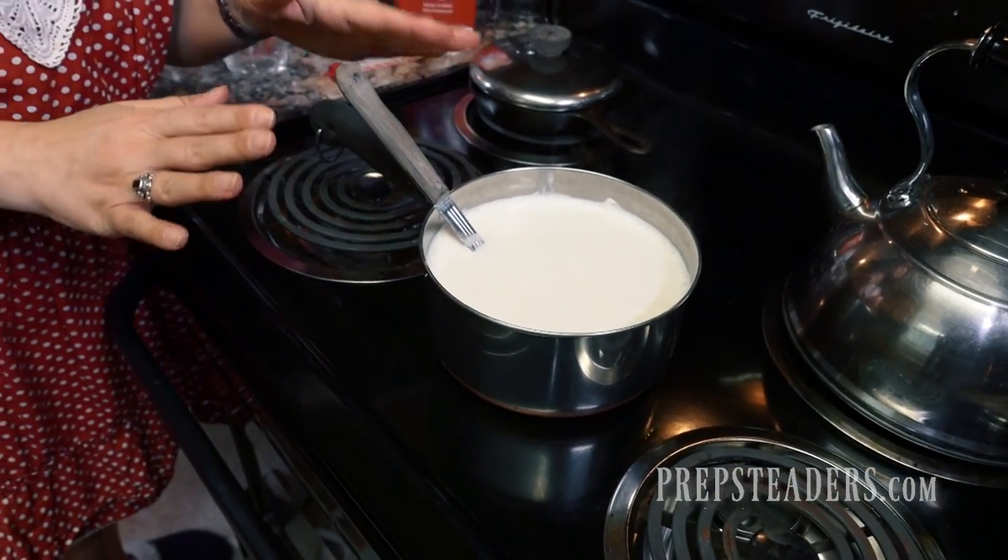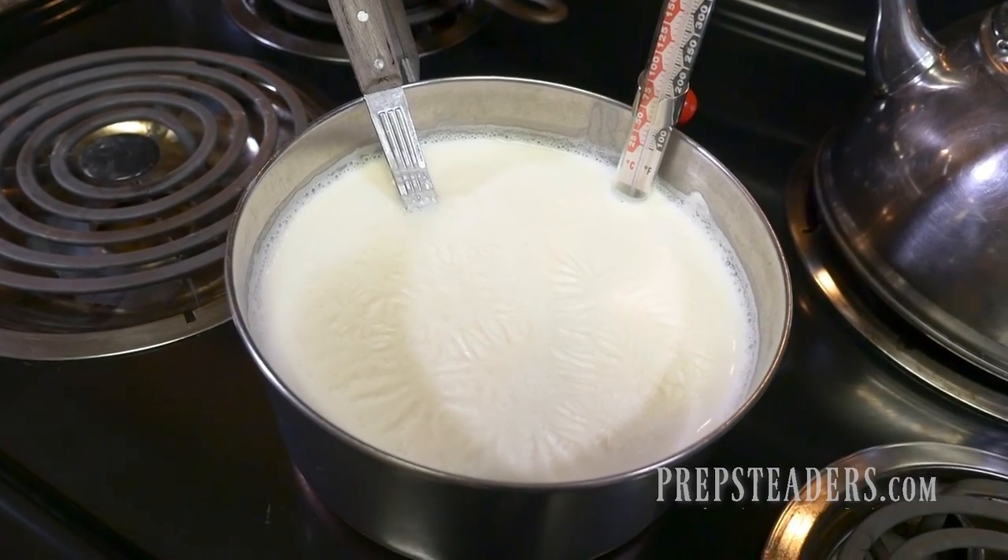I'm moving it off the burner to the middle of the stove. It took about 10 minutes to heat, and now we're going to let it sit for about 15 to 20 minutes to come all the way down to 110 degrees. I'll rinse the thermometer off, put it back in, and just let it rest. In the meantime, this is my cue to take the starter yogurt out of the refrigerator — I'll only need two tablespoons of it. I'll set it on the counter and let it rest so it's almost room temperature by the time I need it.